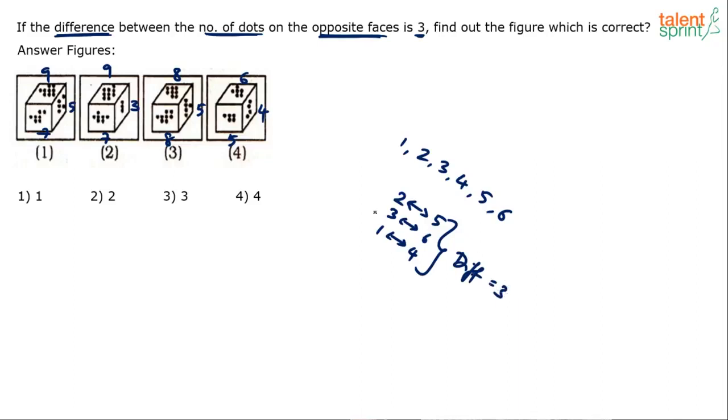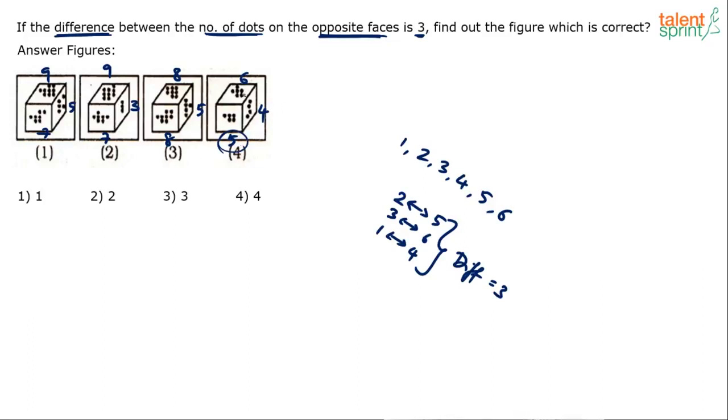Yes or no? Which means, now you know the funda. In a die, when you are shown this kind of figure, one of the angular views, opposite faces will never come together. Opposite faces will never come together. So if 5 is available, 2 should not be available, because 2 should be opposite to 5. So 2 is behind that. Yes, 2 is not available here.